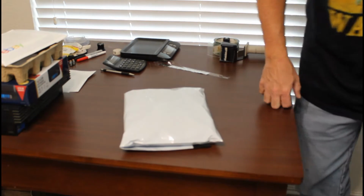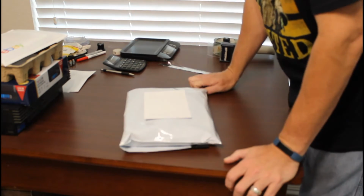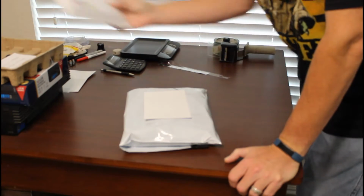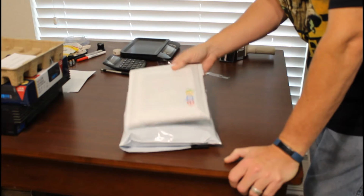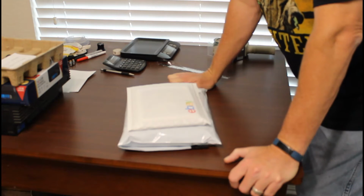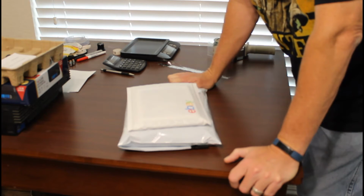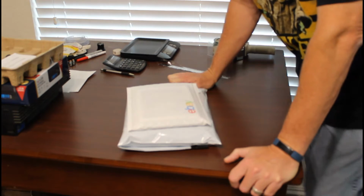Done. And then this is the label that they sent me. I'll just tape that to it, take it to the post office. It's done. For this, I'll go into eBay, I'll weigh it, put the dimensions in, and print the label off for it, and it's done. Cut and dry. 2 sales for a Tuesday. Added a couple of extra selling platforms. We're slowly but surely trying to branch out, so we'll see how that works going forward.